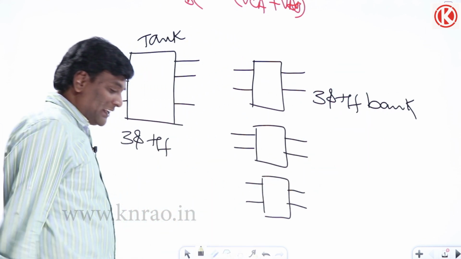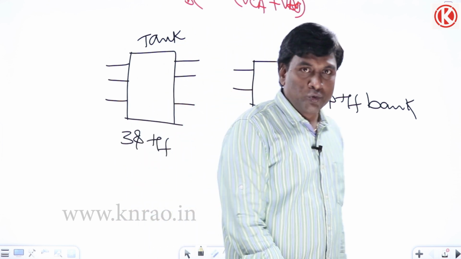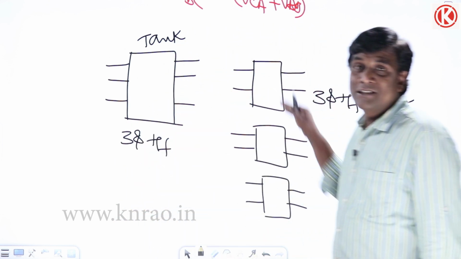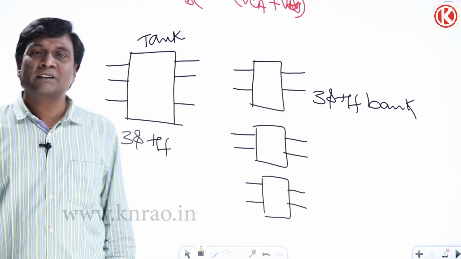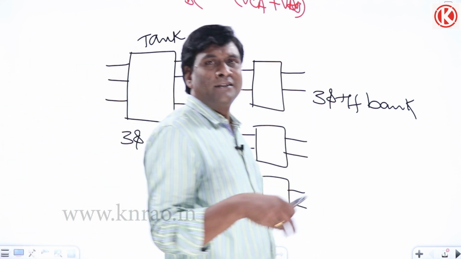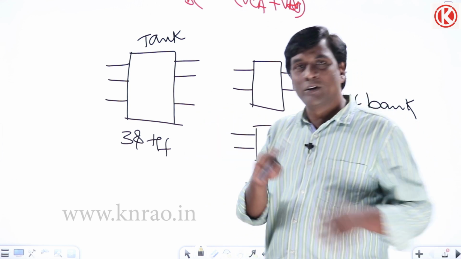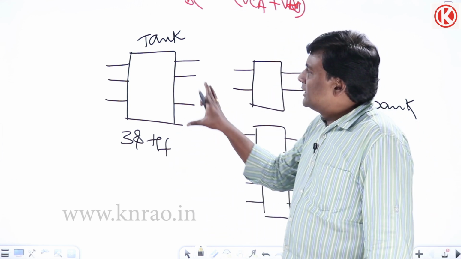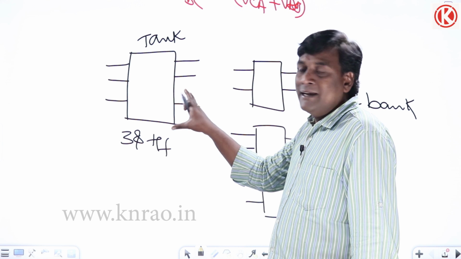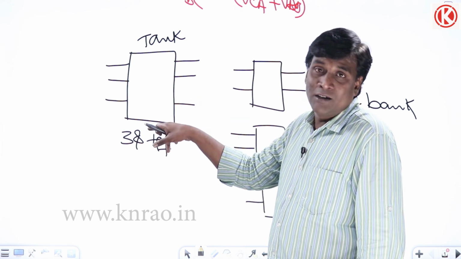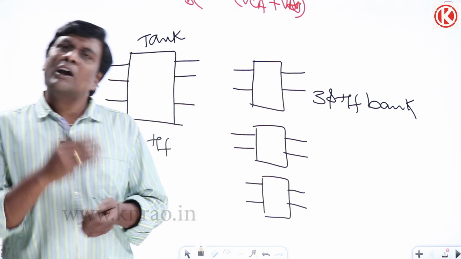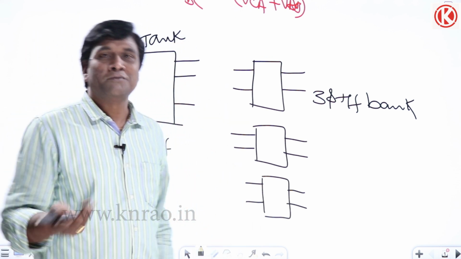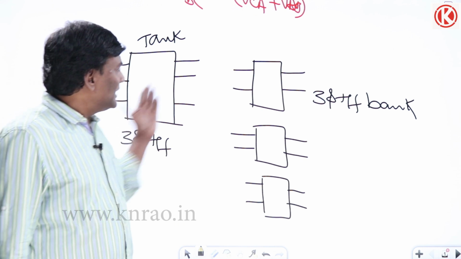Now, if you are given a chance, will you choose a three-phase transformer or a three-phase transformer bank? Obviously, the three-phase transformer, because the volume of iron required will be less, and many things we discussed, right? Core type, shell type, something like that. So in a three-phase transformer, if you combine all the phase windings inside only one transformer tank, the volume of core required will be less. If the volume of core required is less, the price will be less. So unnecessarily we don't go here.